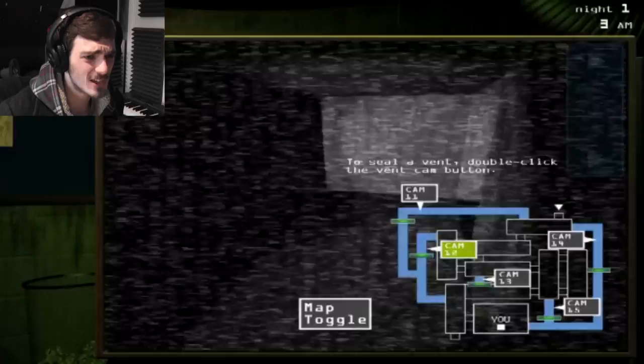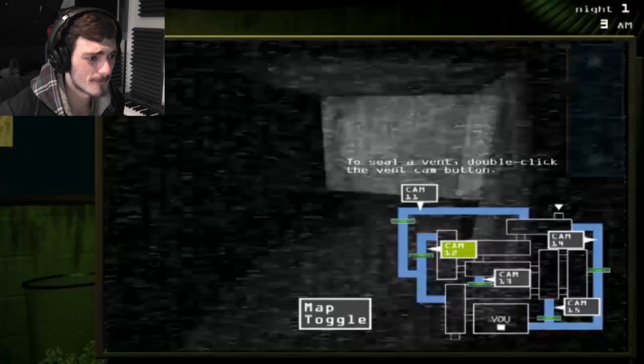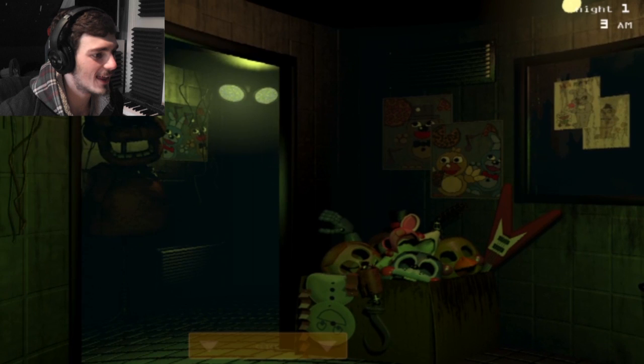You can flip up your maintenance panel. Use this to reboot any systems that may go offline. That's what I was doing. That's what that click was. We may have overdone it a bit. Some of this equipment is barely functional.